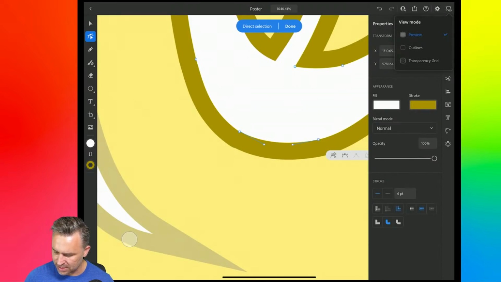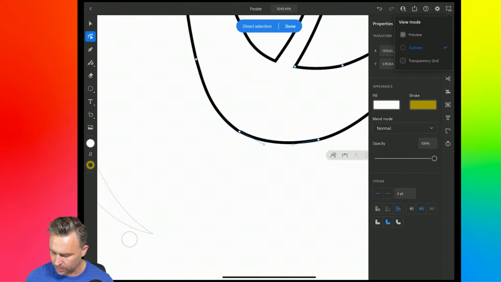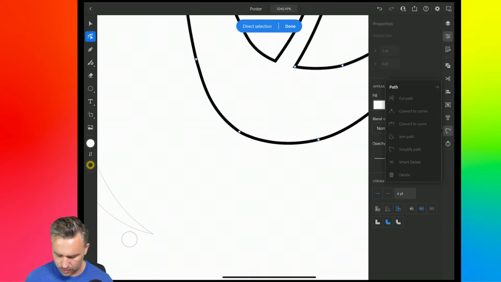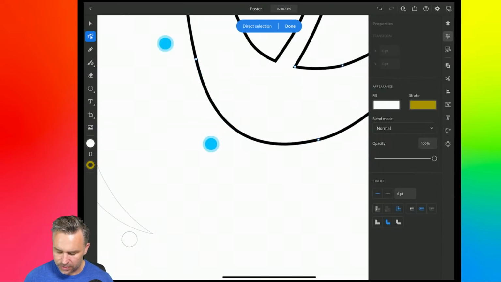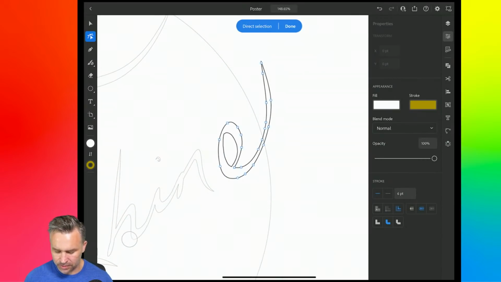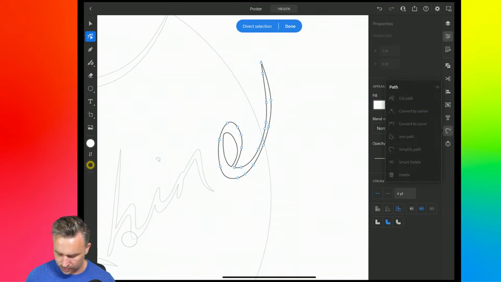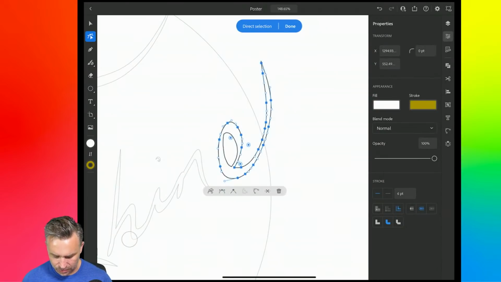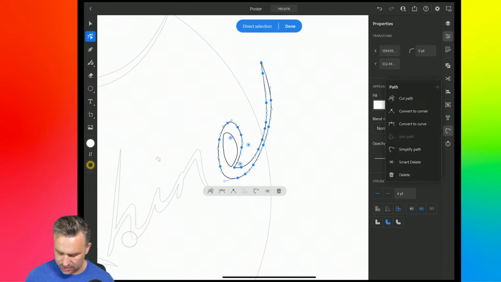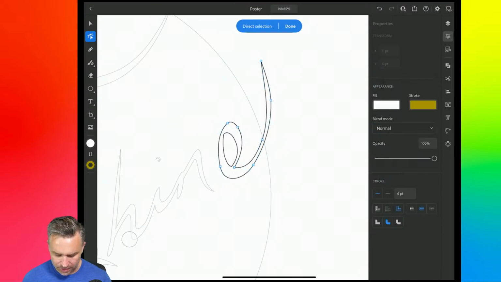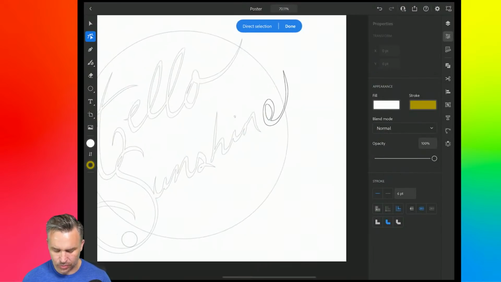So some extra points right there. And again, we could always see that by going to outlines if that helps, right? Do our smart delete. Even take that one right there. Guess what? Smart delete. For this one, I didn't simplify the paths like I could have. So right in here, let's make sure the paths are selected and we can simplify path. And I'll hit it one more time. You ready? Oh, looks like that's about as simple as it's going to get.